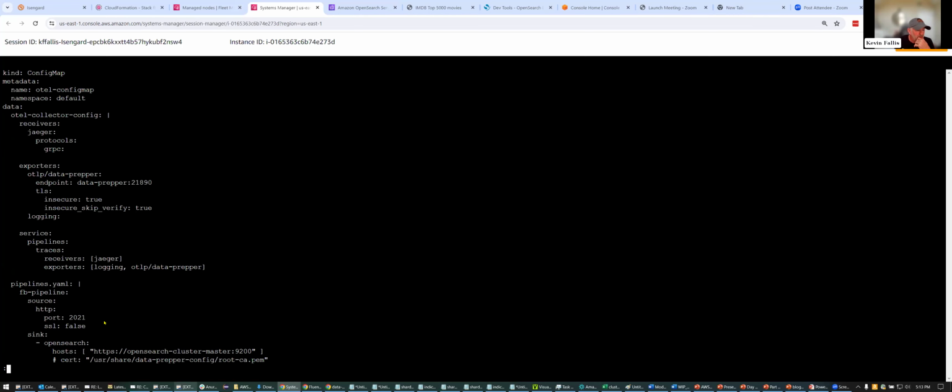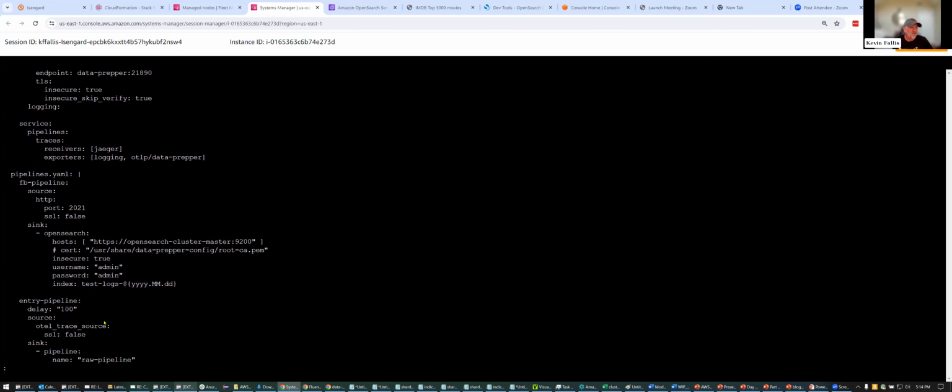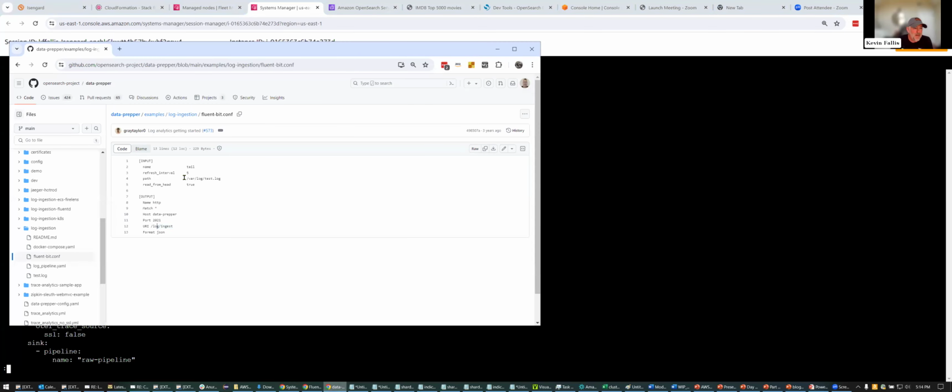Normally, if we go and look at our setup for Data Prepper and take a look at our examples out here, this is the Fluent Bit side of the house, obviously with a couple of changes on my side. If we look at the log pipeline that's going to intercept and take that, I don't really have to specify the path, but we sometimes do, just to make sure we can differentiate things.